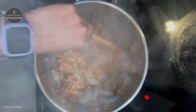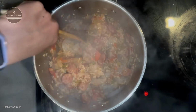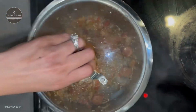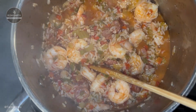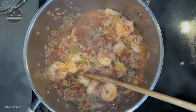Shrimp. We're just gonna let that sit about 5-6 minutes covered. Once they turn pink, they are done. This is the finished product. This is what it looks like. It smells so good. And now we are ready to plate it.